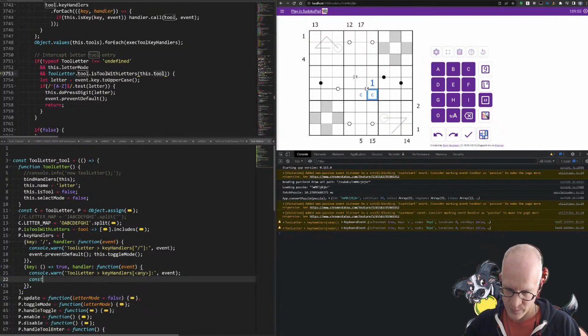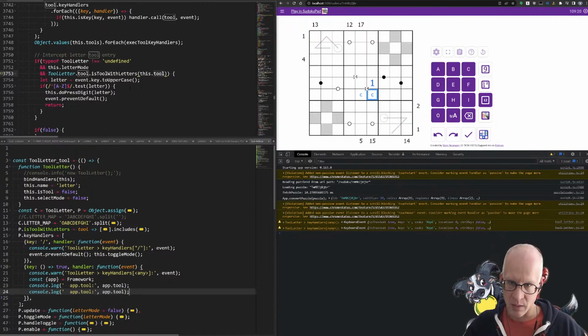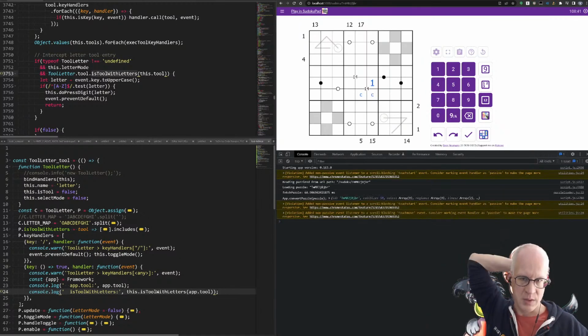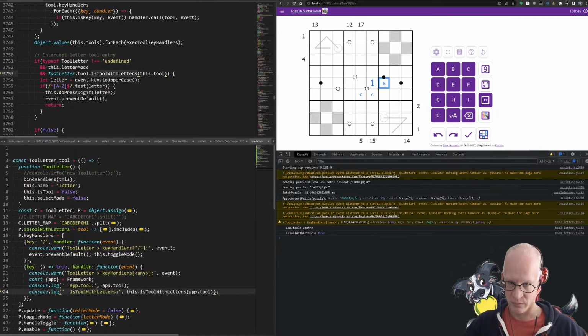So, let's just do... Let's have a look at these. And so this should tell us the same information as what we're getting over there. Center is still with letters true. Okay.